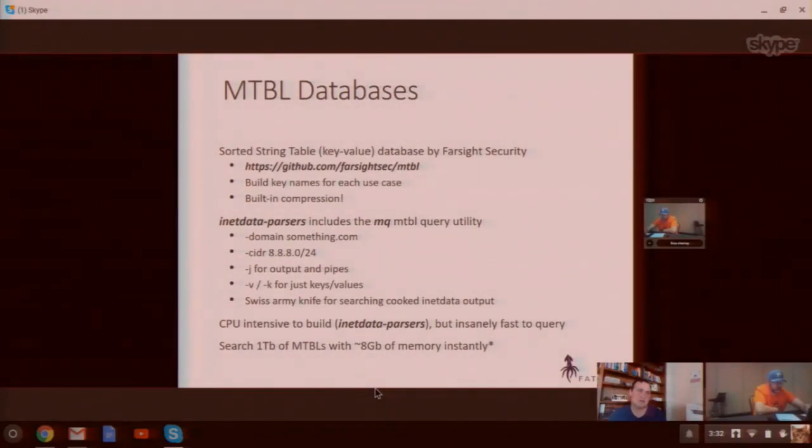Same thing with the CIDRs. Even though internally it's stored as like a text 8.8.8, it'll actually break that up into basically pattern matches and then look up the right keys below that. And so if you give it a single IP, for example, it'll just look up that individual key record.